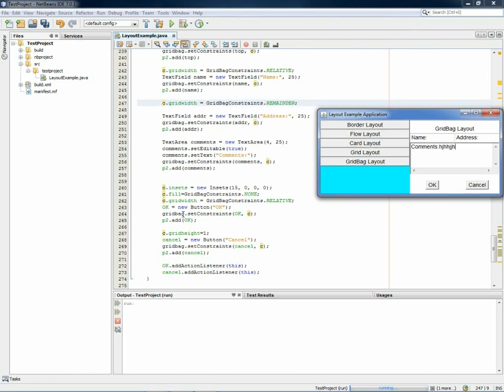This is the OK button, and we set the constraints, and we add it. The same thing we do with the Cancel, and that's it. We add also the Cancel here, and that's it. That is how to set up GridBagLayout. Of course, we can spend a lot of time trying out everything with the GridBagLayout. There are lots of possibilities to use them.